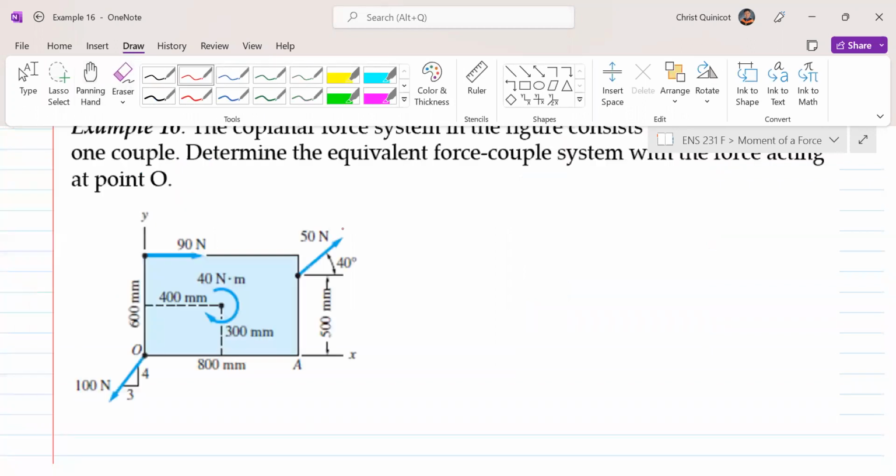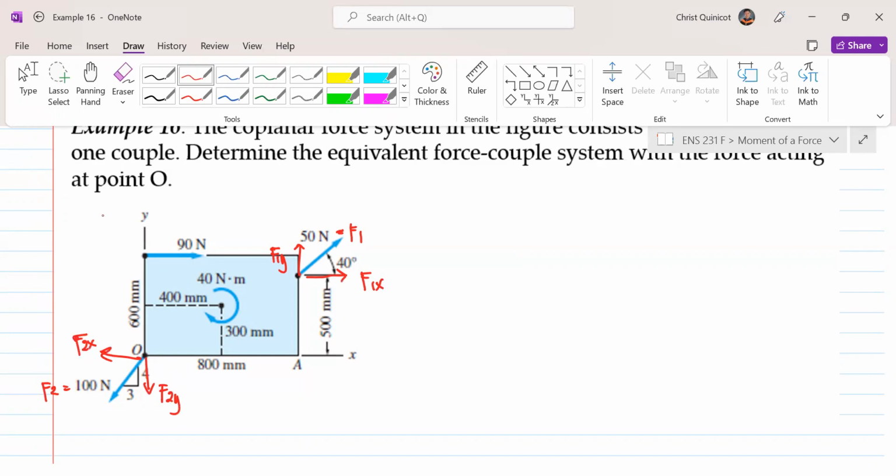Let us say we'll have this one as F sub 1. So we have F sub 1y goes up, F sub 1x is to the right, and let us have this as F sub 2. So F sub 2y is going down, and F sub 2x is going to the left.